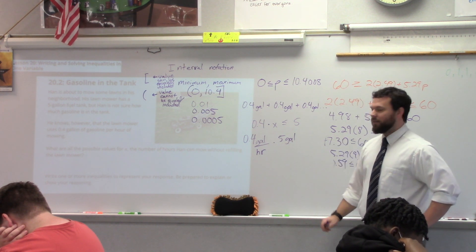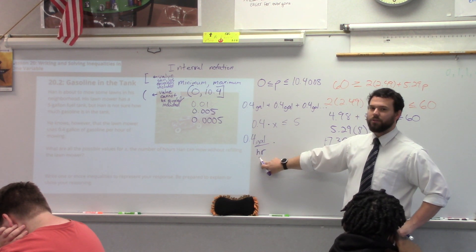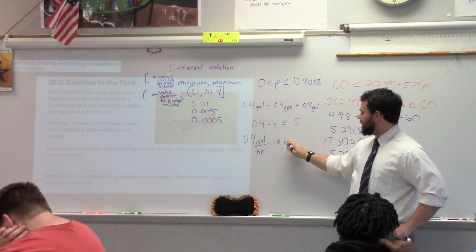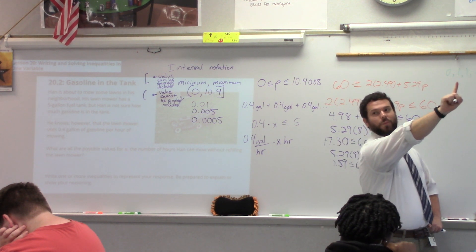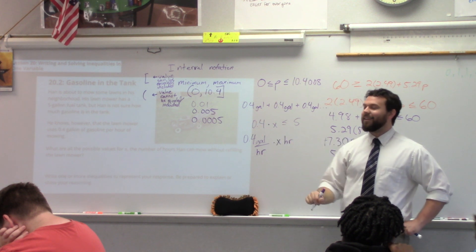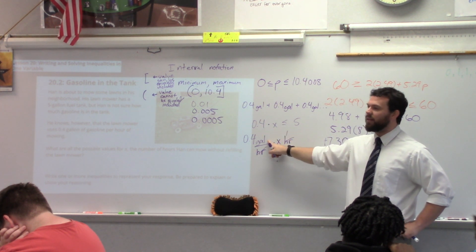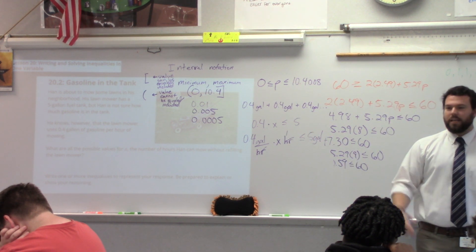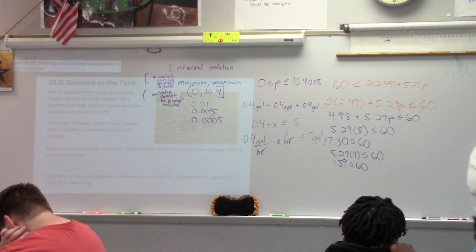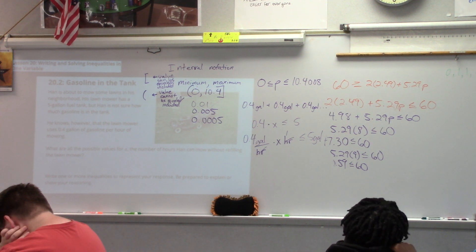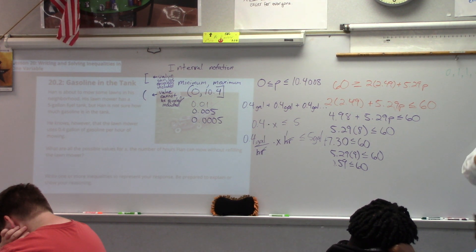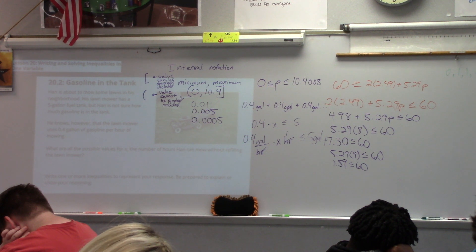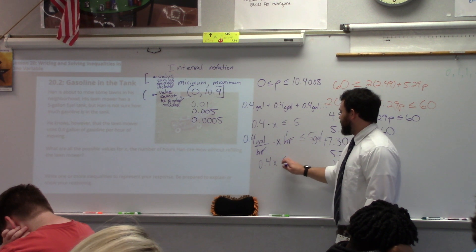So is that what I want? No. What do we need? Some number of hours. Do we know how many hours? No. So what? X. X hours. Hey, what's hours divided by hours? One. What is anything divided by itself? One. Hours divided by hours is one. What unit am I left with? Gallons. And what do we know is the maximum we could have? If I just pay attention to my units, we keep hearing repeated addition is multiplication, but also you should be hearing those units matter, right? If you use either of those ideas, I'm trying to give you a template, a foundational thing to recognize. If I can't find some repeated addition, I'm going to multiply. If I can pay attention to my units, I might be able to figure out something that'll cancel. Don't keep fighting me on it. That's something you've got to commit to memory. So either way you approach it, 0.4X is less than or equal to 5.